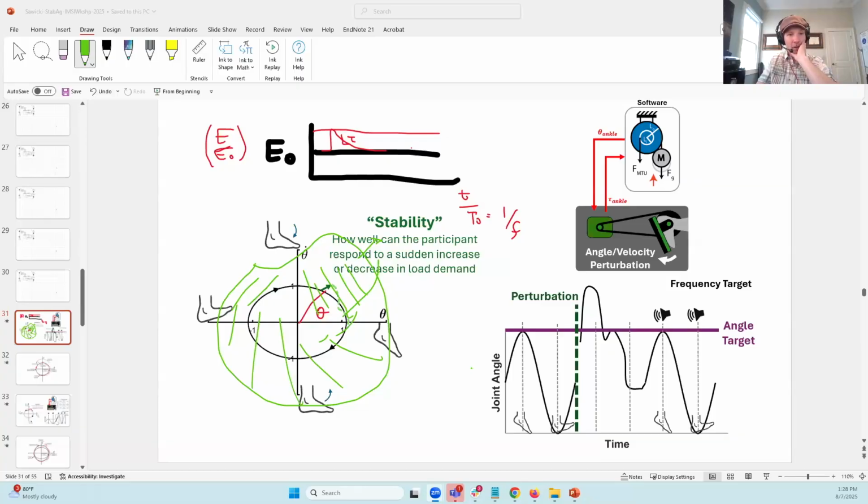I just made it a circle. But it could also be non-circular, I guess, if they do weird things at different phases, but just for purposes of simplicity. I don't know what this circle will look like when I ask a human to do it yet. It depends on what their joint angle and angular velocity are and how they choose to exert the torque to get the task done, right? Whatever they decide to do in steady state, I think I'm just saying there's something, and we can push them at different points and then measure the energetics of the transient response.